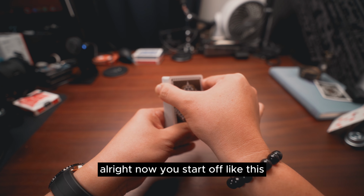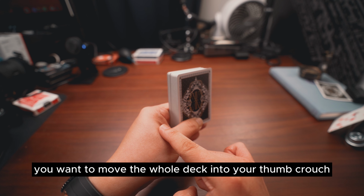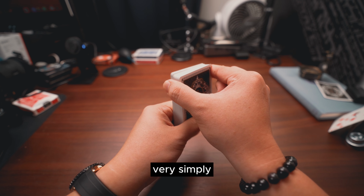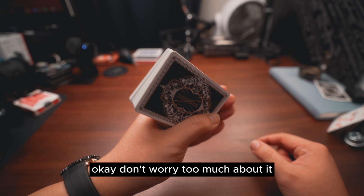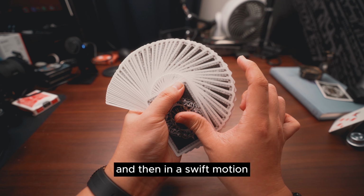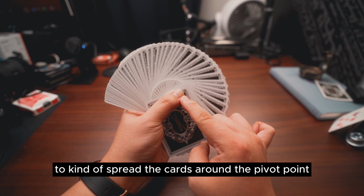Now you start off like this, in this position, but before you fan, you want to move the whole deck into your thumb crotch, so it gives it a bigger fan, okay? How you do that? Very simply, put the cards in this way. Now your fingers will be in a weird position and that's fine, okay? Don't worry too much about it. And then in a swift motion, perform the thumb fan like this, okay? So using your thumb to kind of spread the cards around the pivot point.